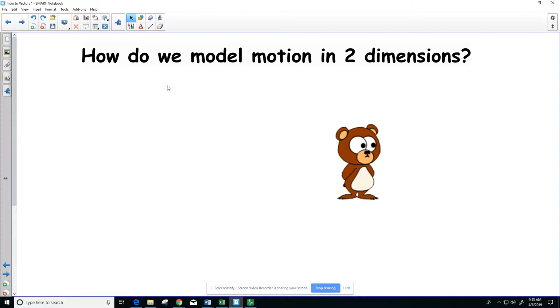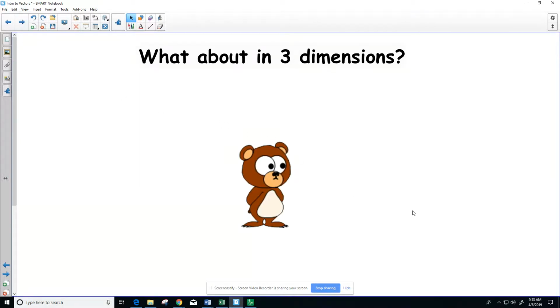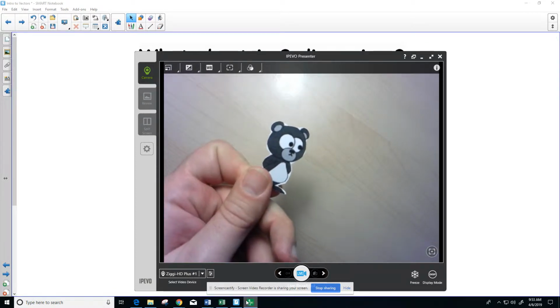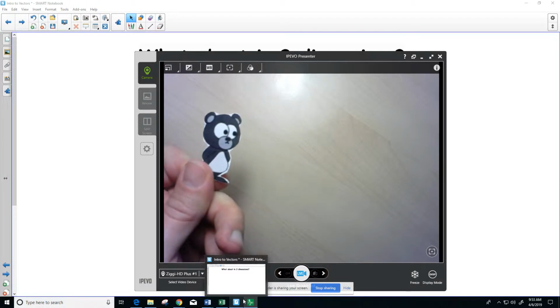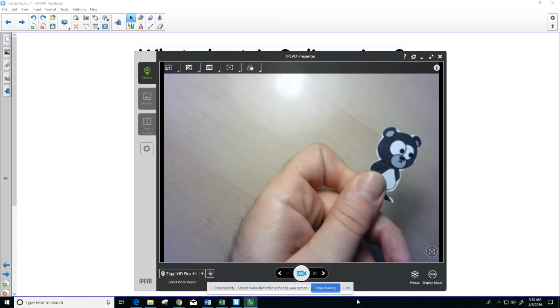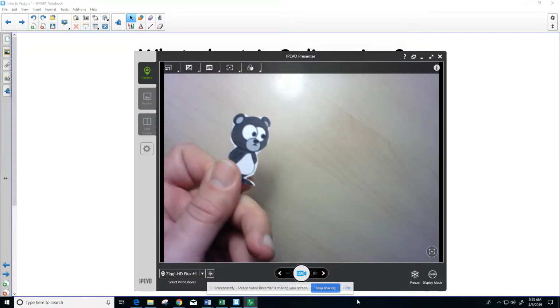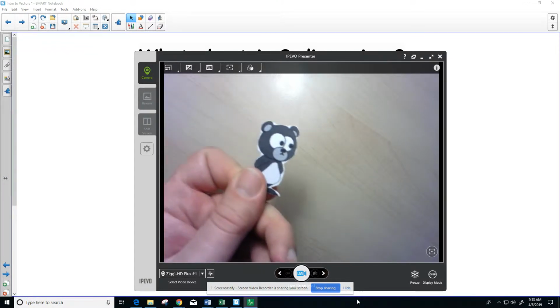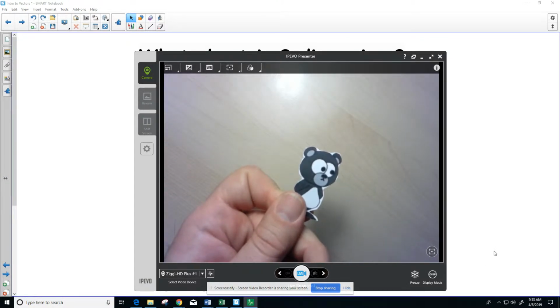All right, now we can even take this further. What if we allow Broccoli Bear to travel in 3 dimensions? Well, first of all, I realize this is not going to be enough. So maybe we make Broccoli Bear disappear for a second, and who knows where he ends up. And here, all of a sudden, Broccoli Bear ends up in a world where he can travel more than just back and forth. We notice that Broccoli Bear can now travel up and down and anywhere in 3D. So again, how are we going to be able to describe this motion? Clearly, again, just using positive and negative is not going to be enough.